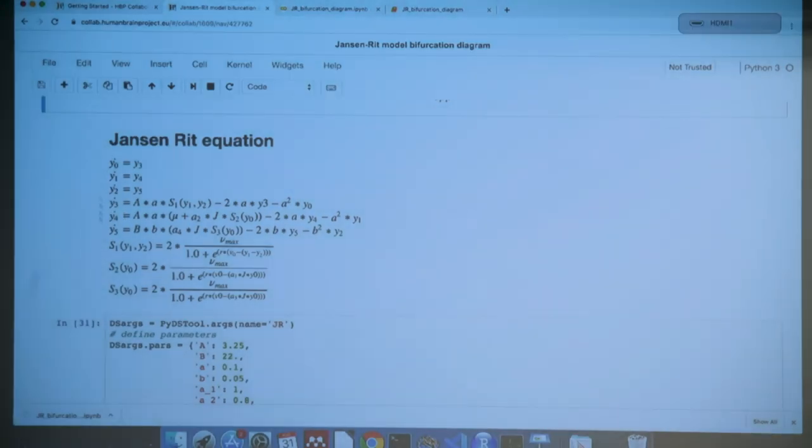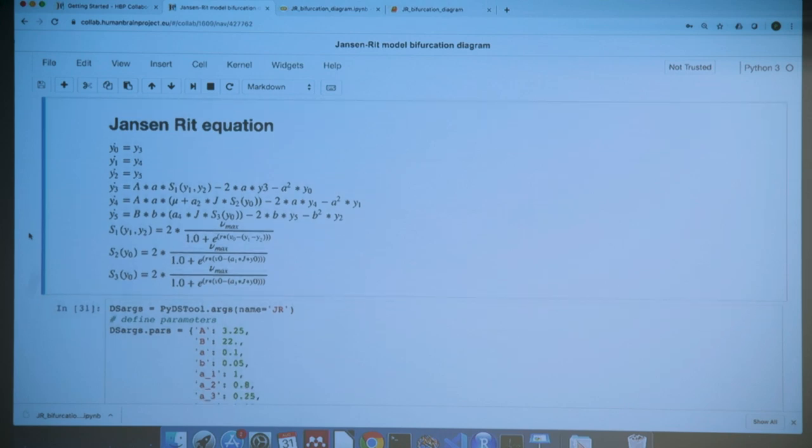So now about the Jansen-Rit equations. Again, I showed the math behind it, where, as you can see, we came from one to two-dimensional systems, and now we skip three, four, five. We directly approach six dimensions. Really just don't focus too much on this. It's y0 to y5, and our bifurcation parameter is this mu over there, which is the external input from other brain areas through stimulation or whatever onto the pyramidal cells in this Jansen-Rit model. Okay, so what happens to the dynamics of these three neural masses once we change the input?